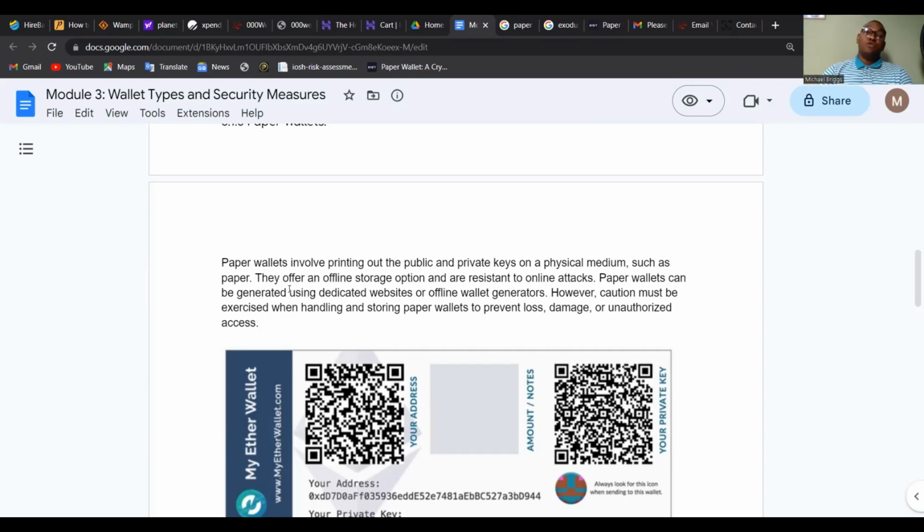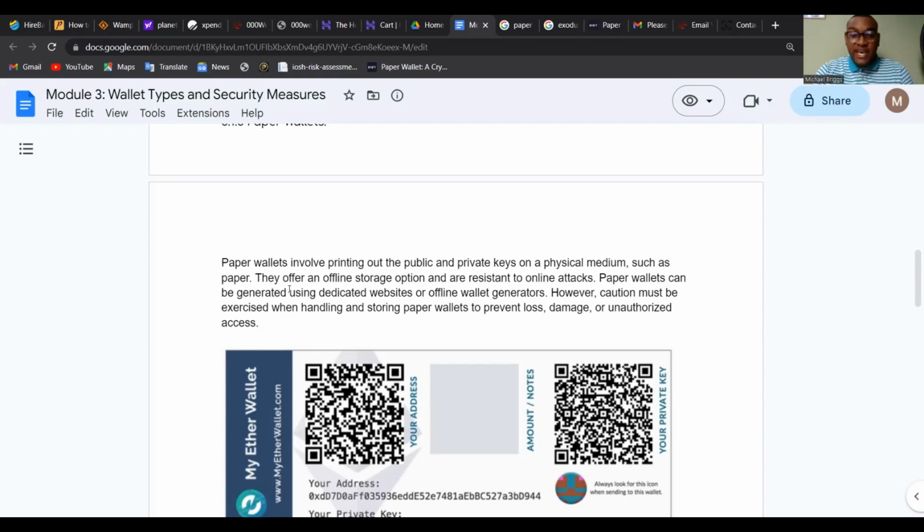You could write down the recovery phrase. Remember, we talked about the different types of security or access to your wallet. So we have the private key, we have the recovery phrase, we have the keystore, okay?